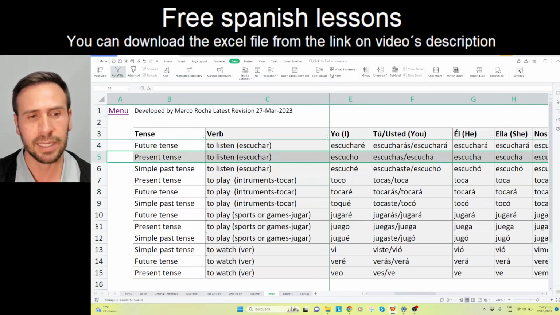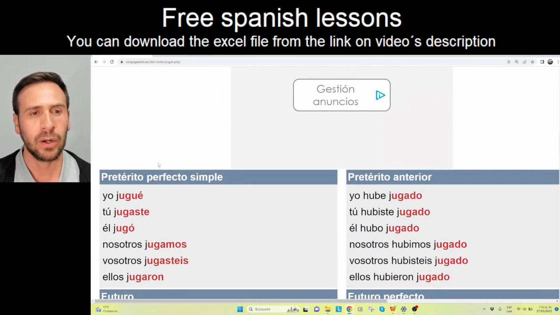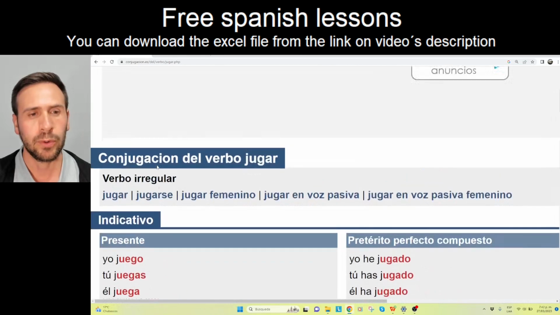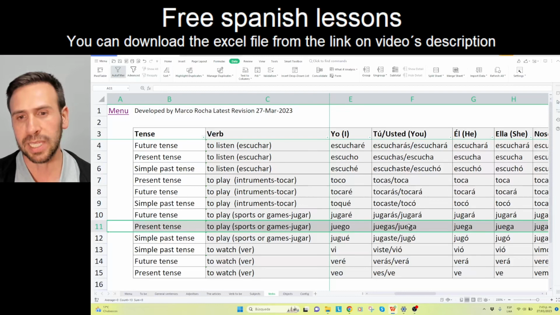Let's check, for example, to listen in future, in present, and in simple past. Let's check to play in present tense: yo juego, tú juegas, usted juega, él juega. You can notice that in this dictionary they are not putting ella, nor usted, because it's the same conjugation: usted juega, él juega, ella juega.